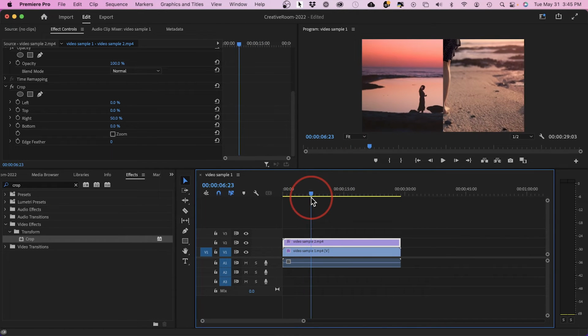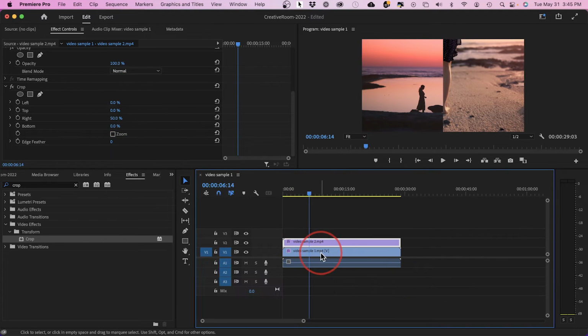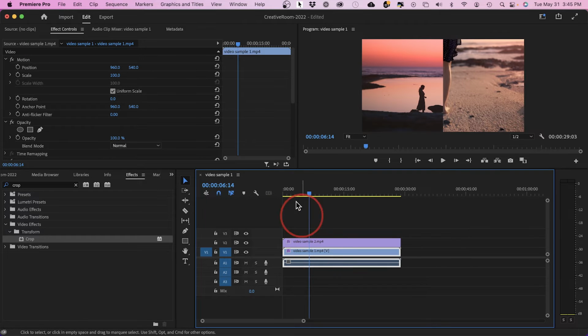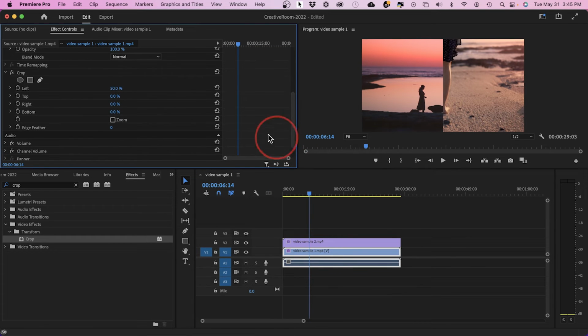Now, the only problem you may have is if your subject is in the center, the 50 is not gonna be the right number. So let me go back to video track number one just to show you what I mean by that. I put 50 here, but the total number has to match to 50. So for example, I could put 20 here on the left side and I could put 30 on the right side.